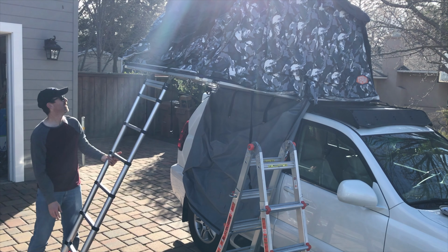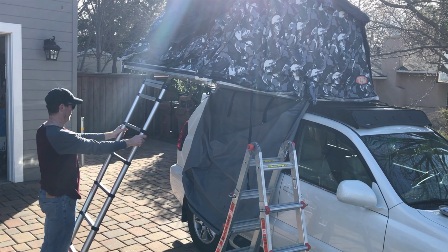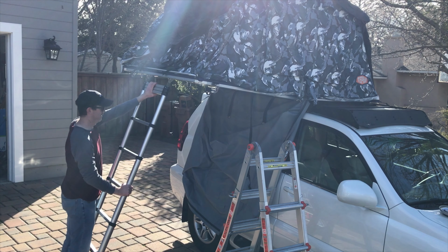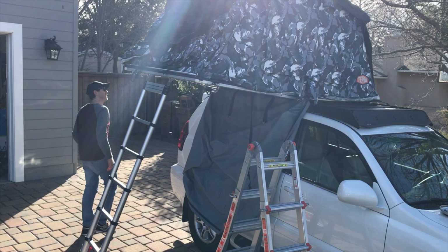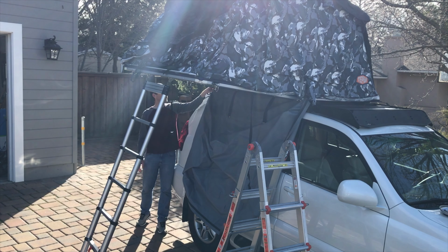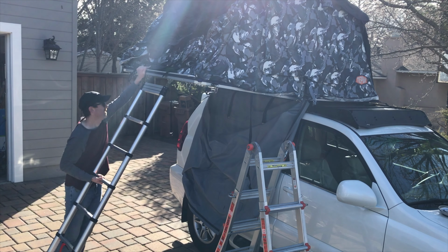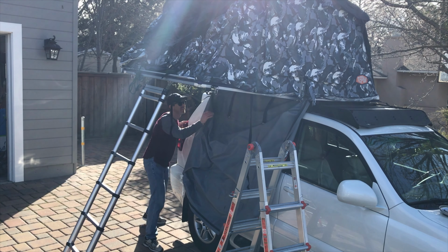I was a little nervous at first doing it, but realized afterwards that obviously Tepui knew what they were doing, and it's very stable. And actually camping on dirt, it was also very stable, and windy and rainy and snowy, very stable. And like I mentioned, I had three people in the tent, probably 450 pounds of weight on it. So, you know, reasonable amount. In any case, the whole thing worked really well. Closing it back up, I should open it up. You can see, it took maybe 5 minutes, and closing it back up probably takes about 10. And again, with two people, it really helps.